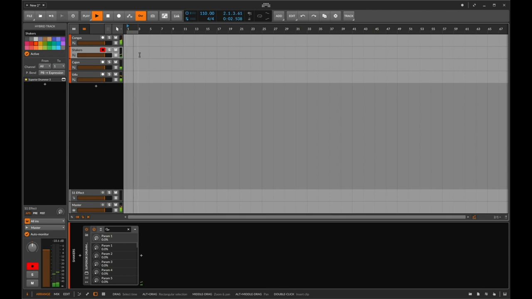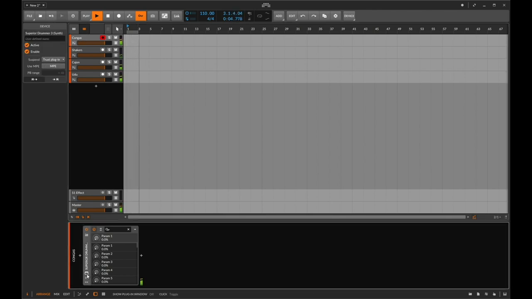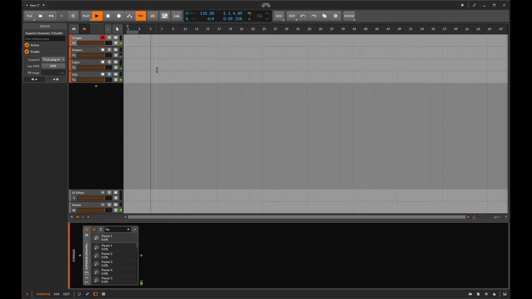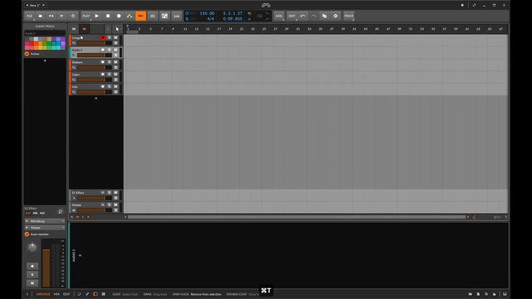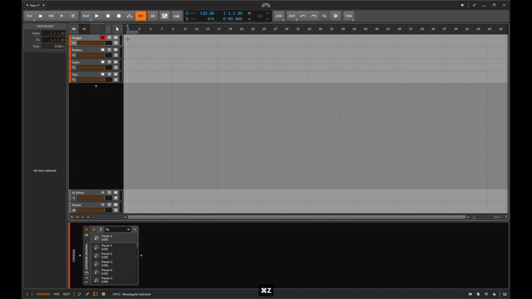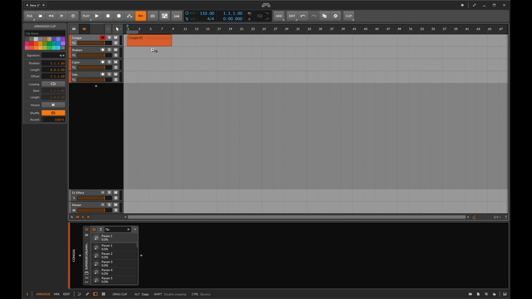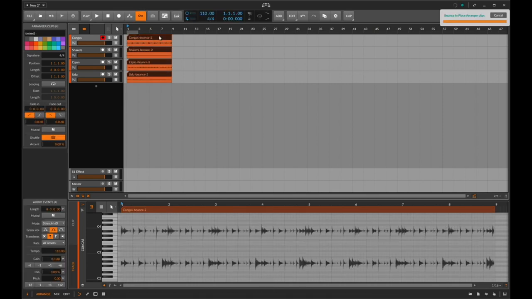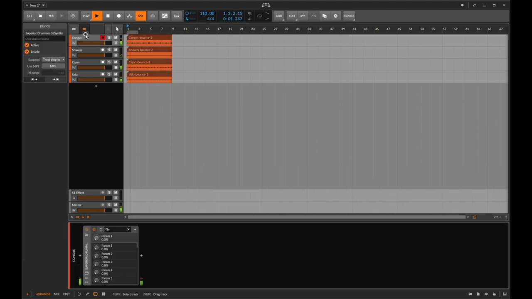And I could just let this go forever, or I could drag out the actual MIDI clip onto the timeline, but those of you that know me will understand that I like to do everything in audio as soon as possible. And a quick and easy way of doing this without having to make an audio channel and set the input and so on, is if you just make a clip, as long as you want the clip to be. These are just empty MIDI clips, nothing on them. If I then highlight these and press Command-B to bounce in place, you can see that I've now got straight away those pieces in audio.